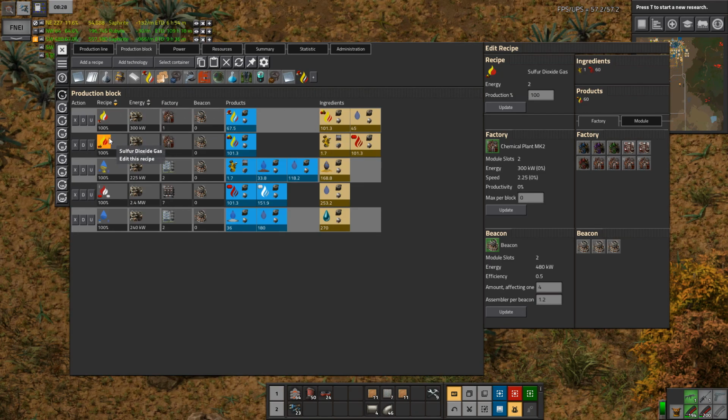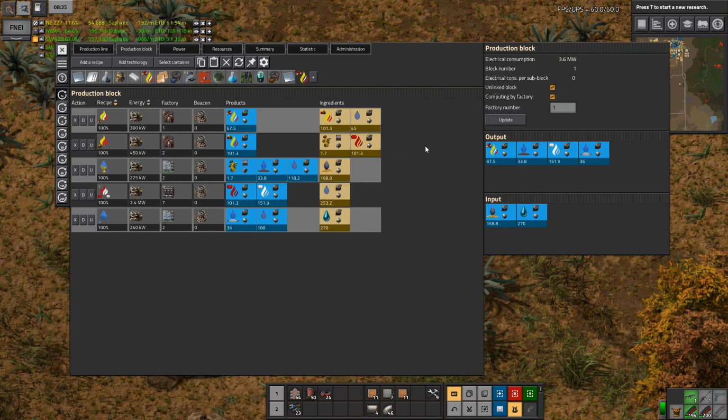So if you double click here and go back to the production block, you can say factory number 2, and it still will only change your top row because this is what you want to make. So right now we've got our 135 instead of 67.5 sulfuric acid per second.